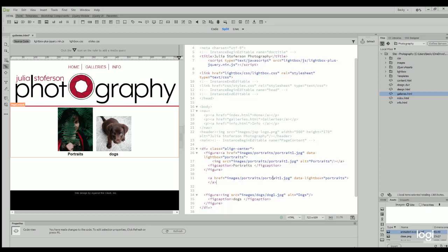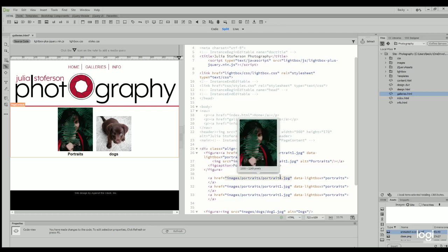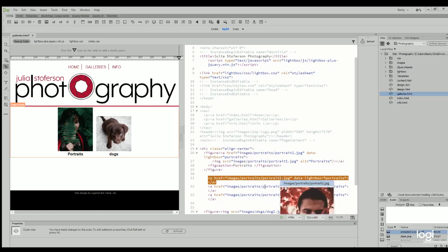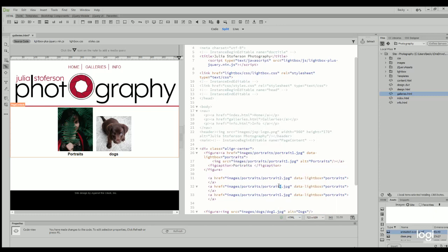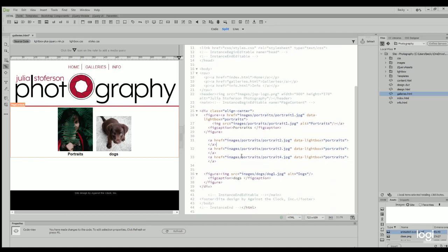like so. And then what I'm going to do is copy this because we have 3 more pictures we are adding, and I'll show you why I'm doing this in a second. Control C, grabbing all of that, hit enter, Control V, hit enter, Control V. We have 3 more pictures. By doing it this way, all I have to do is go back up here and change this to portrait 2, change this to portrait 3, and change this to portrait 4, which is what they had already named the pictures. So I saved myself a ton of work by doing it that way.